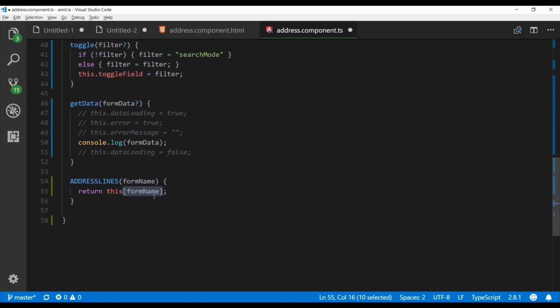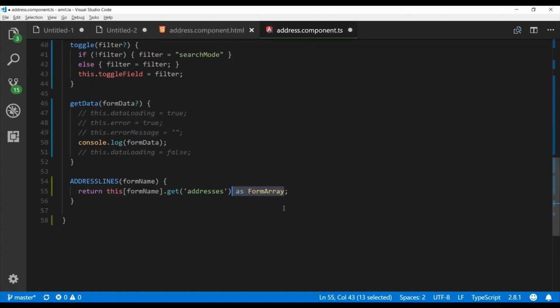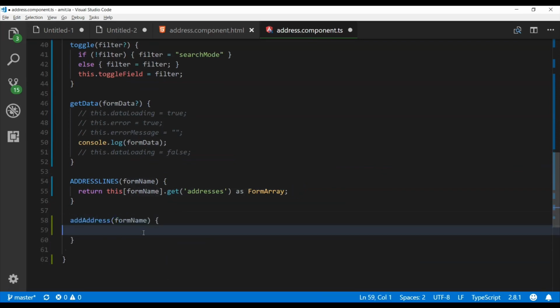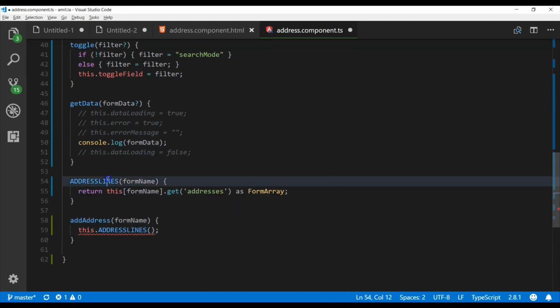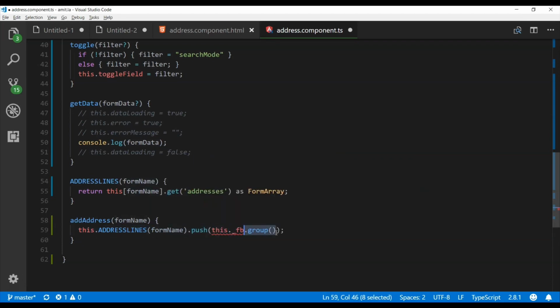I'll call it address lines, and it takes the form name and returns that particular component. Component means form array. Remember that we created that form array and the form array name was addresses. Now let's create those two methods. Add address takes the form name as a parameter, and all it does is push a new row to the addresses form array.